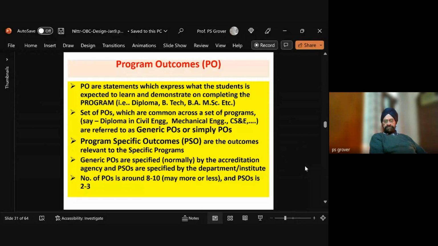There will be a civil engineer. There will be some specific learnings. There is a mechanical engineer. There will be specific learning. So the curriculum that we design for a civil engineer or for a student of MSc will be different.